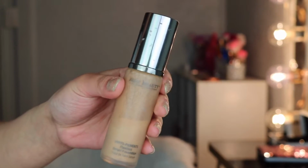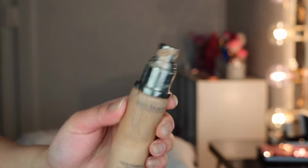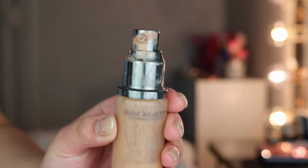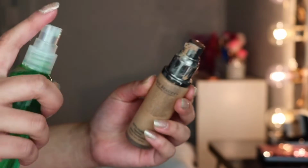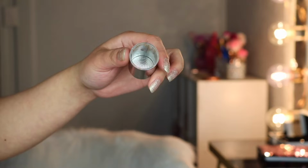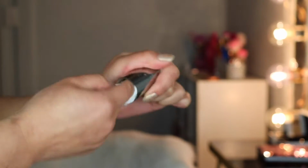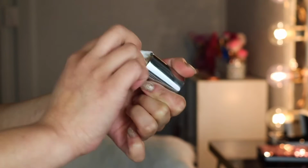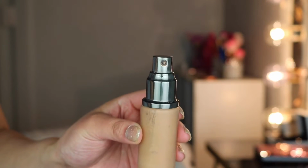Moving on to how I clean my foundation. As you guys can see, I've been using this foundation for a really long time now. This is actually my second bottle. So what I'm going to do is spray the area that I want to clean first. And then after that, of course, put a little pressure when it comes to wiping it. And of course, let's not forget the cap, because what's the sense of cleaning the snout or the pump if you're not going to clean the inside of it? So that is pretty much it. Super easy and looking fresh.